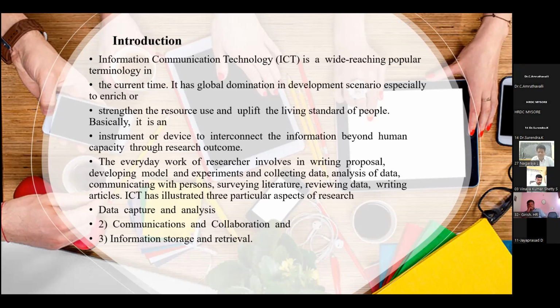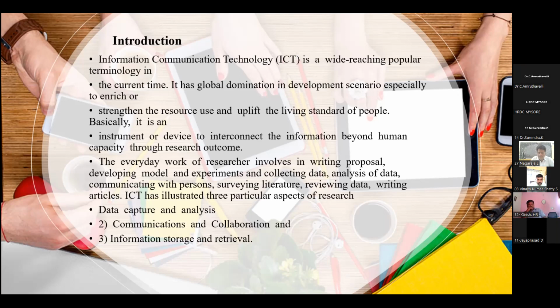Or if it is a social science, for example, a demographic research, how many of them are there in the below poverty line? What is their livelihood? How much are they earning? How much are they spending? So all this data can be captured and analyzed using the data analysis software, and the outcome of it should be helpful to correct wherever the lacunae is there.